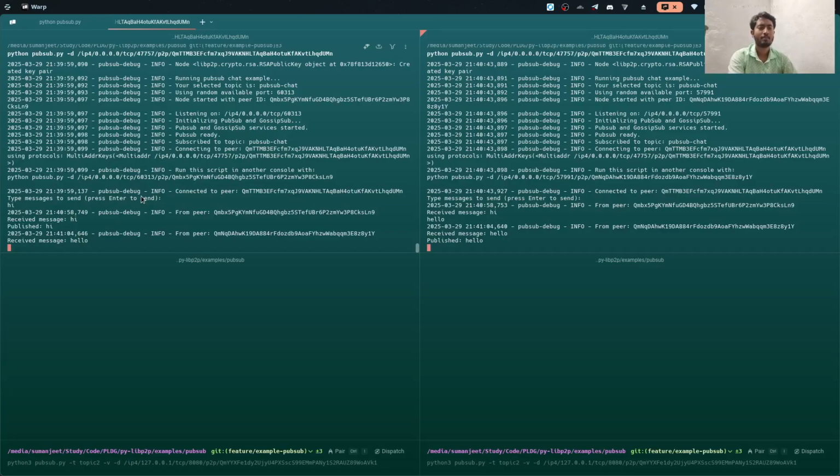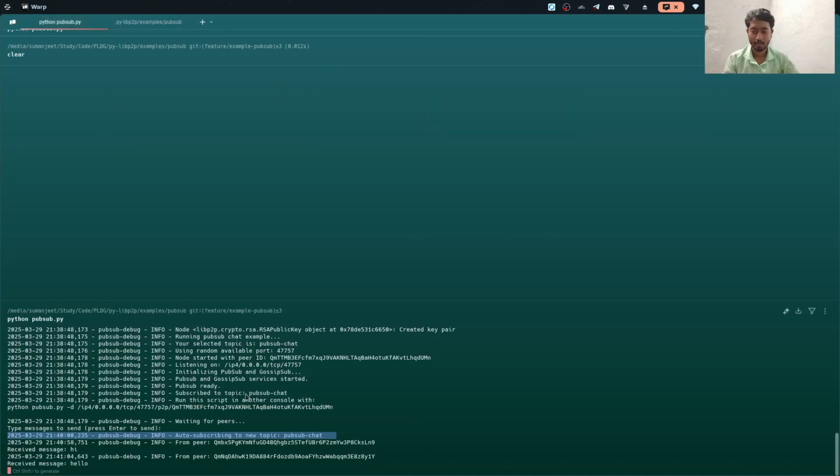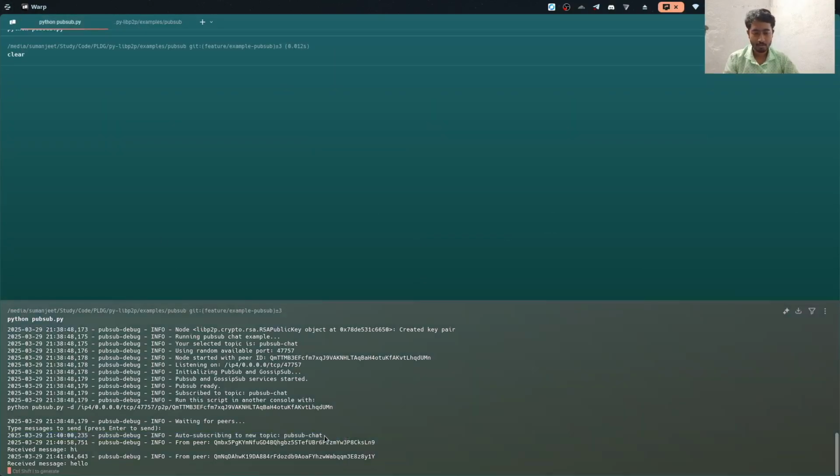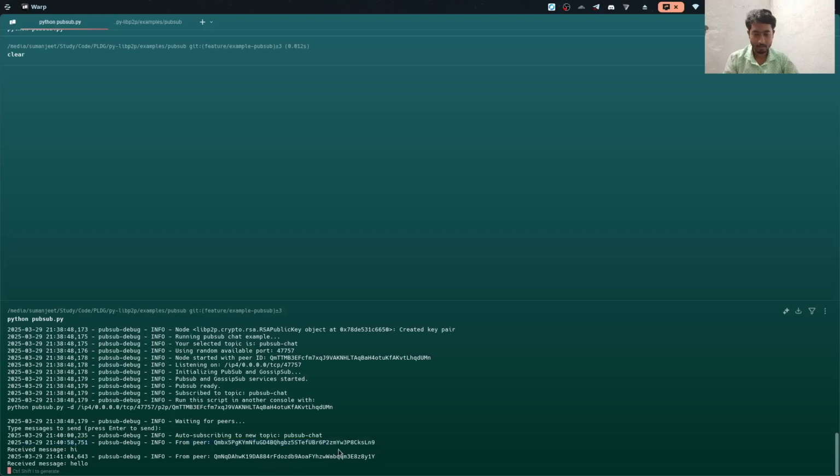And now let's try something different. What will happen if a third node is turned on and it is subscribed to some other topic? So let's say I copy the multi-address of this one.